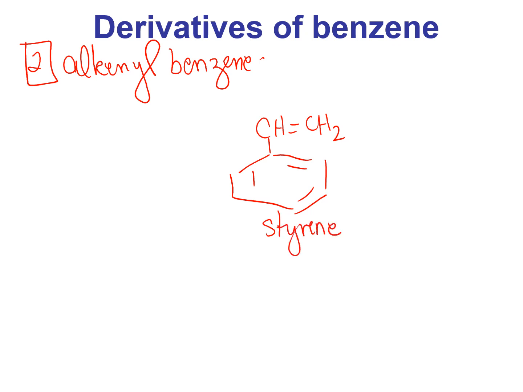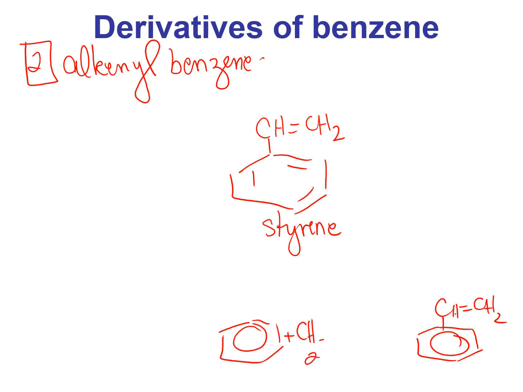And if you remember in the limitations of Friedel-Crafts, when I told you if you need to synthesize styrene, your mind will definitely first of all think of reacting benzene with vinyl halide to produce the styrene. This is a totally incorrect way of thinking because the bond between the halogen and the vinyl group is non-breakable, so you will not be able to synthesize this compound. So now we will see how to synthesize it.